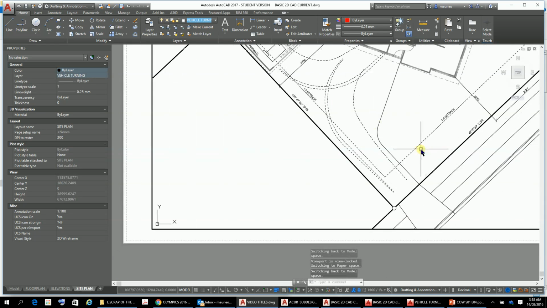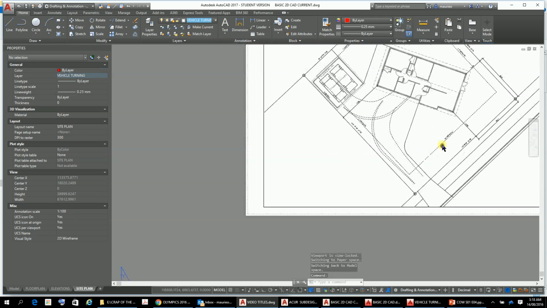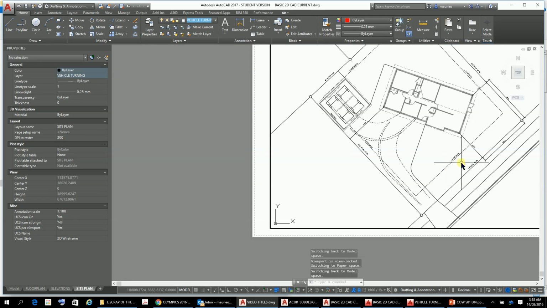Okay, so let's just stop the video there. It's going on a little bit. We obviously need to come back and do some more, but generally you can see the idea with the tracking curves, and we demonstrate that one of the cars can maneuver off the site like so. So cheers, see you.